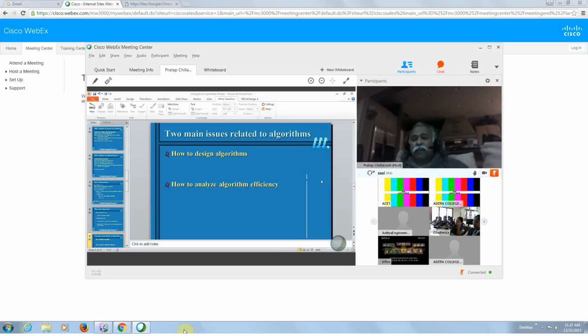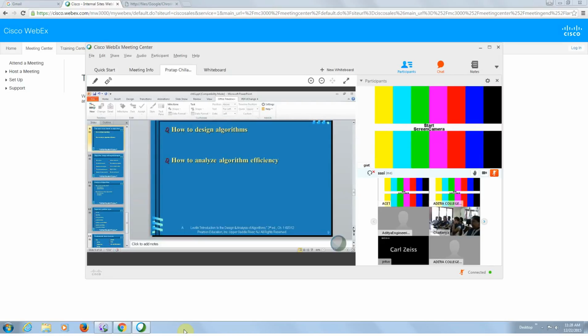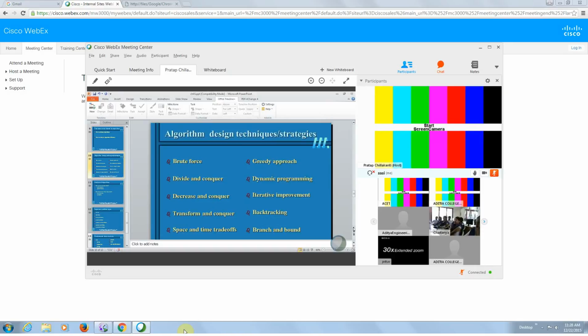Now, the course is very simple. It boils down to two things. One is, how do you design these algorithms? I showed you 2 or 3 different ways of doing Euclidean GCD. So how you come up with those designs is what we need to understand in this course. And once you design an algorithm, how do you analyze the algorithm's efficiency? If you go back to the Euclidean, which one of those is most efficient is what we need to figure out.